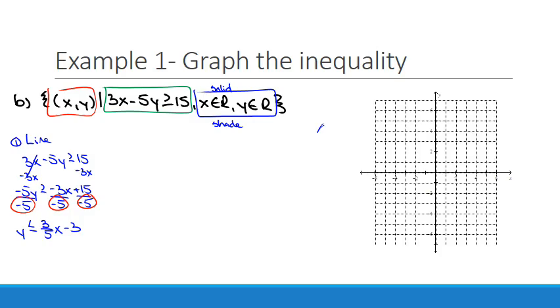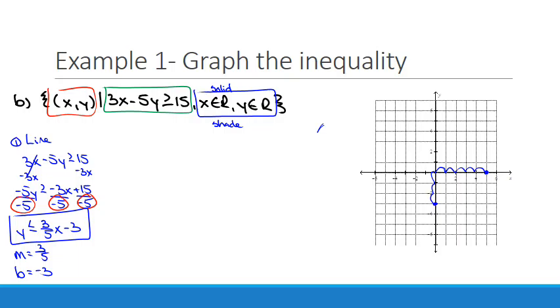But let's keep moving. So now I've got it in that y equals mx plus b. My slope is 3 over 5. My y-intercept is negative 3. So I'll put my negative 3 down first. Then I go up 3, 1, 2, 3, over 5, 1, 2, 3, 4, 5. So again, these just happen to be the intercepts as well, which isn't a good or bad thing, just a thing. Double check, yeah, I'm drawing a solid line.